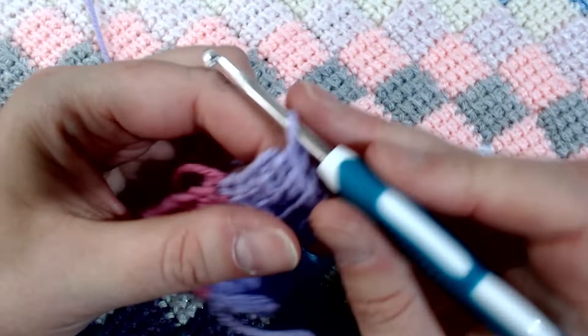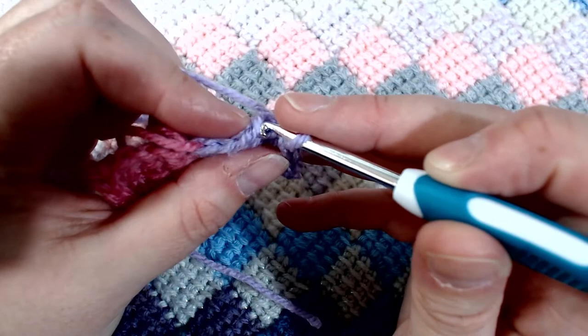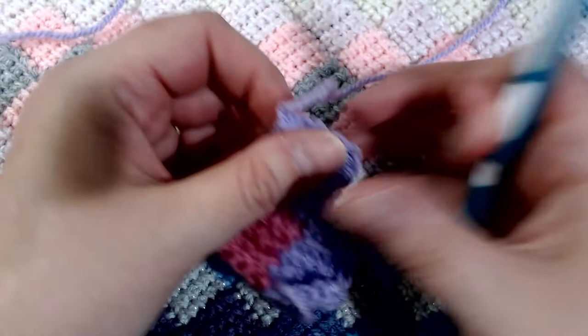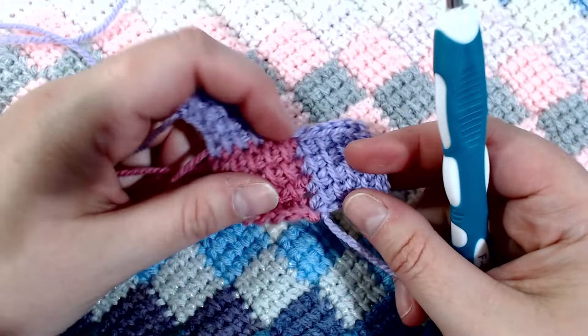And your very last one will again be in that corner V. So tilt your work, look up the row, find the last one, pop your hook in, and pull it through. Then we hook over. Oh, sorry about that. Pull up your yarn, scooch your knot down, and that is the end of row number two. Now let's move on to row number three.